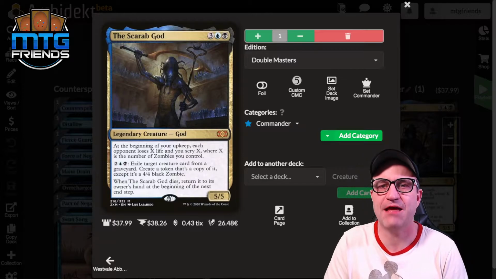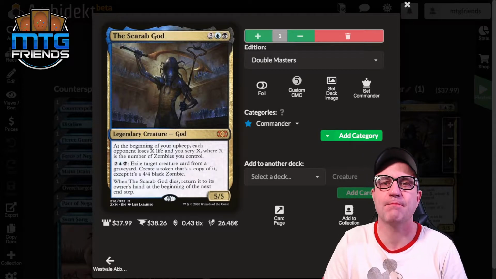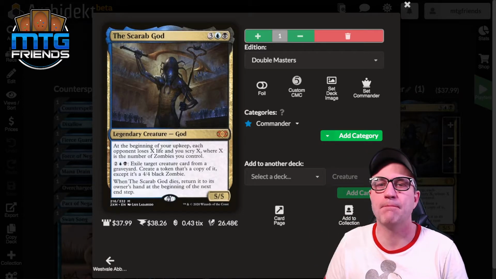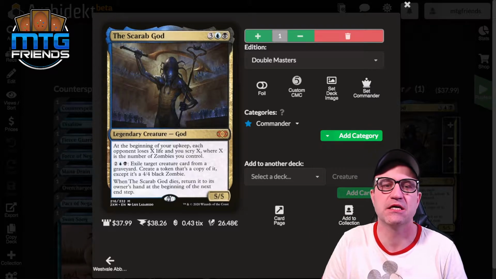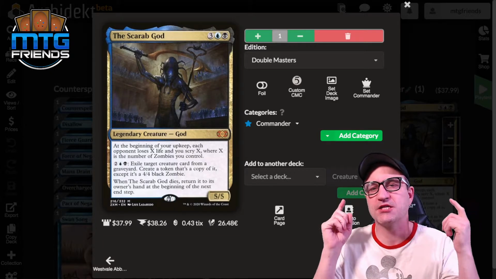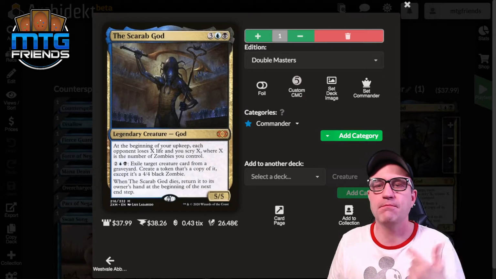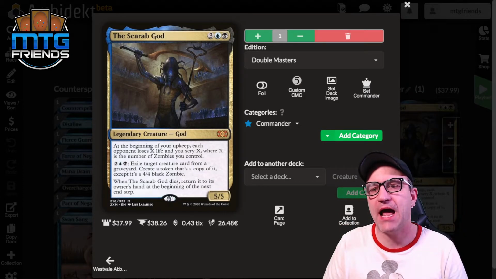Thanks for tuning in. MTG Friends here. We're doing a commander deck tech on the Scarab God. In the previous episode, we did a mono black build with Gisa, Ghoul Caller. This one, as promised, we're doing the Scarab God in Dimir, blue and black.